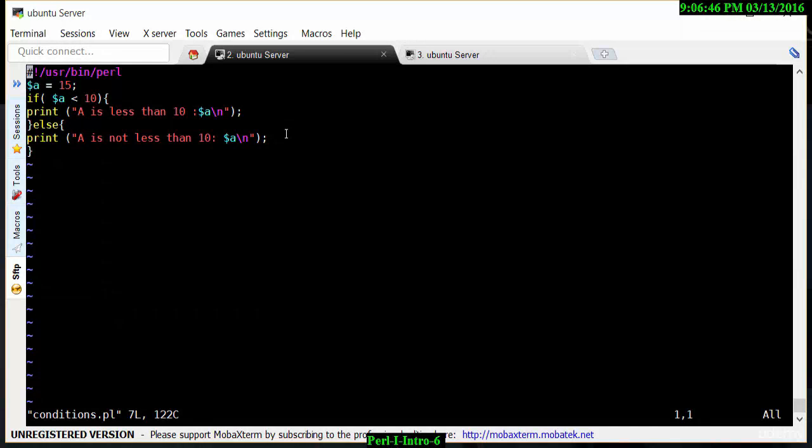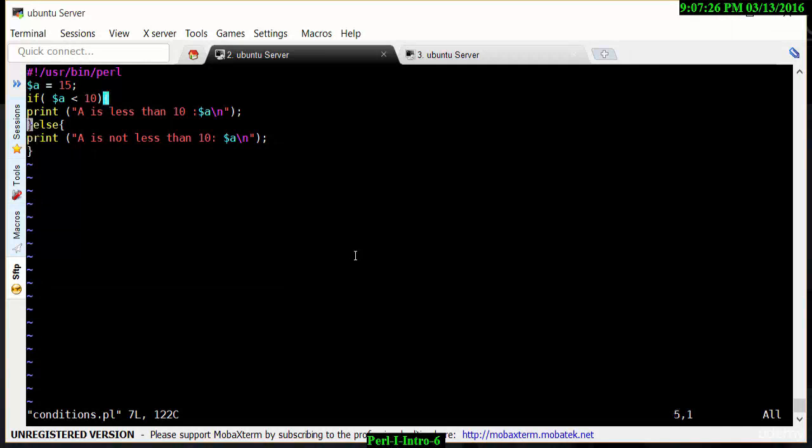And this is how we use if and else in Perl. It's very similar to other programs, but obviously we have to make sure we use the proper brackets and the semicolon, etc., to make sure the program does not throw any errors.